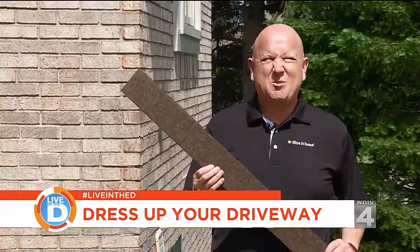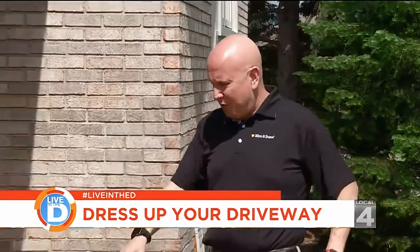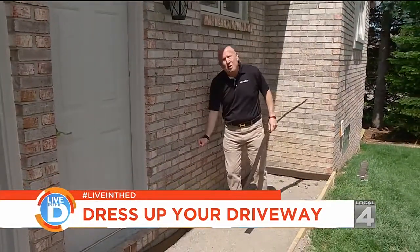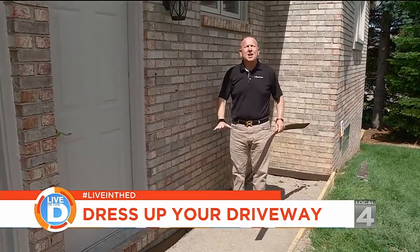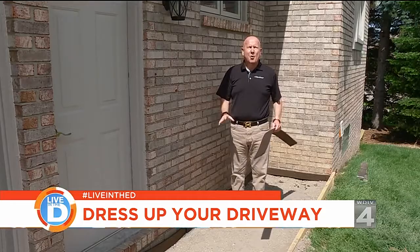What you have here is expansion paper. You may have seen this around your house, but what they use this for is when they pour the concrete and it touches against the foundation, it gives a little bit of space and it allows the concrete to move independently of the foundation. That way, it won't crack.